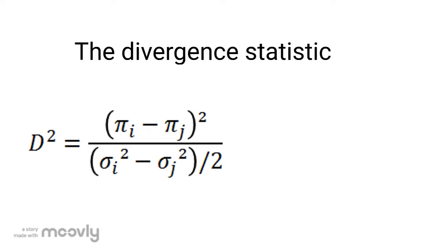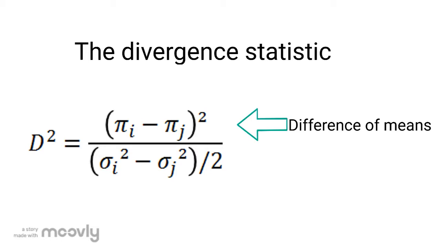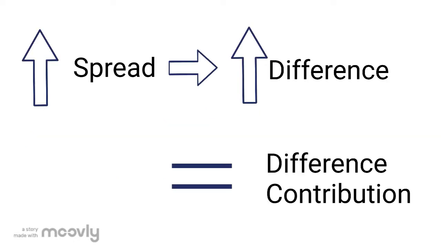For this, the divergence statistic is the most straightforward case. It is calculated by the square of the differences of the means of both groups divided by their average variance, as you can see in the formula. The conclusion we can make out of this parameter is the greater the spread of the values, the greater the differences have to be before the two distributions are considered different. This method can be applied to any continuous characteristic, such as scores, for example.